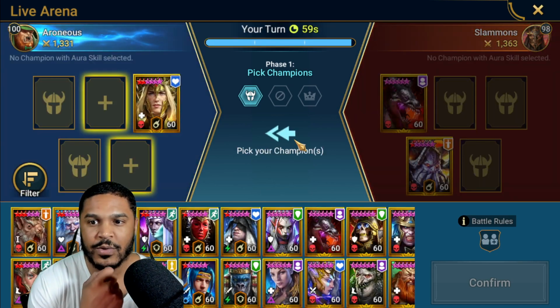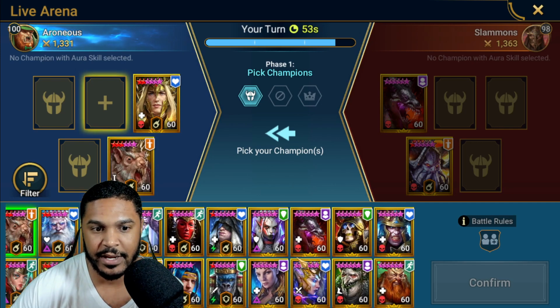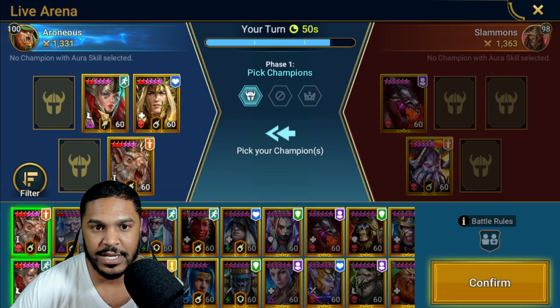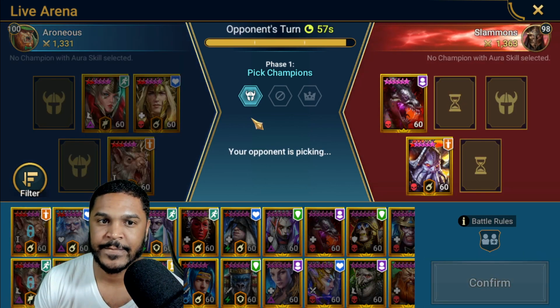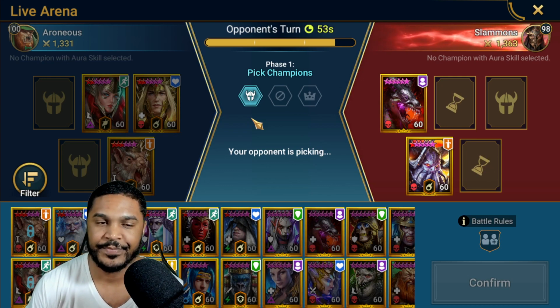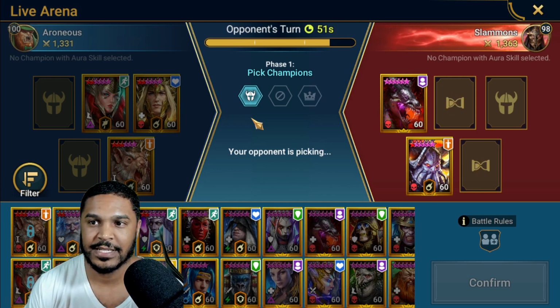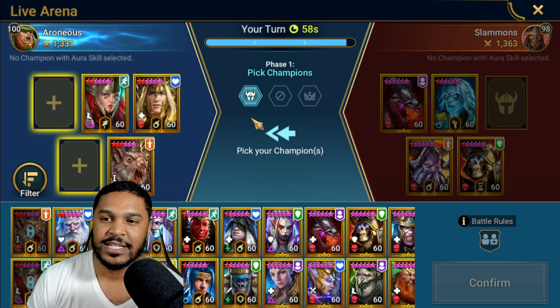Let's see what they're going to use, though. Pythion, Kandrafon, okay. Good champion. Again, I'm going to go Nishak. I'm going to go speed. See what he does. Okay, what you got, buddy? Slammons. Hopefully I can slammons on you. See what he's going to pick.